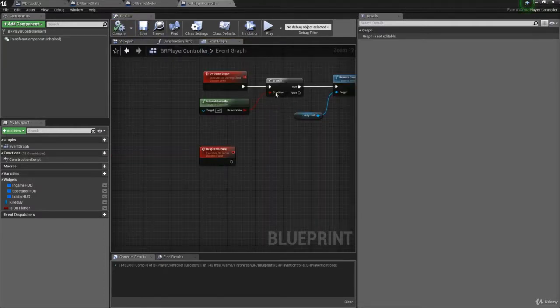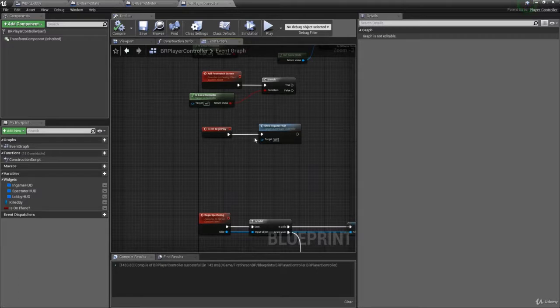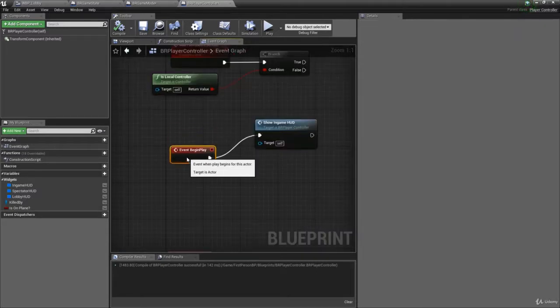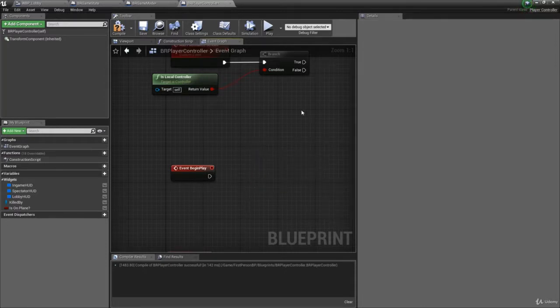Okay, so by default, the HUD that appears in the game is the in-game HUD, but we're going to change this so that the lobby HUD actually appears. You can see on begin play, we want to show the in-game HUD while we're changing that now. So let's go ahead and delete that.